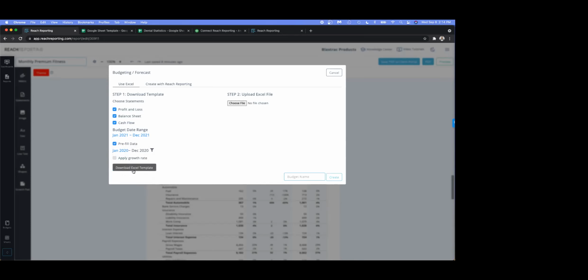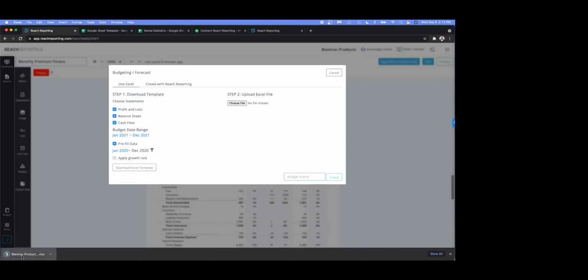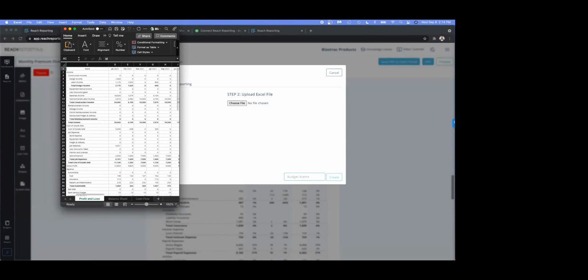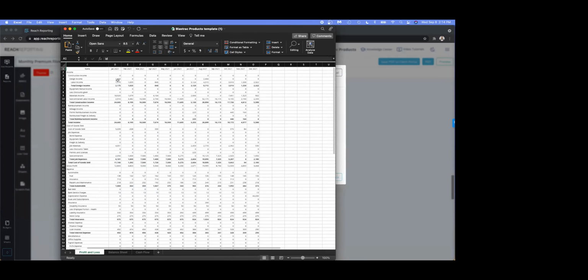And if I want, I can apply a growth rate, but I'll just keep it simple. And then when I download this template, it's going to give me an Excel file that I can open up, and you can see the numbers that are pre-built in there. That's just based off that previous year. So you can change them or fix them or do whatever you want to do with them.